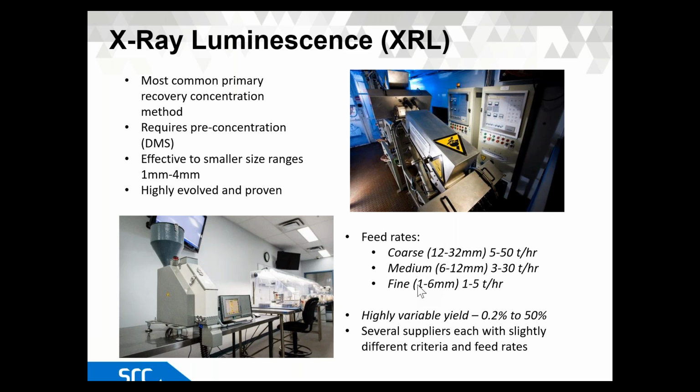But you can also see a highly variable yield with some of these, and in the lab, we've seen yields ranging from 0.2% to 50%. And obviously, if you're starting to generate a 50% yield, all the downstream processes will get bottlenecked, and productivity will almost come to a standstill at that high of a yield. So you have to figure out what kind of background material you're working with, to be able to add different types of filters or different thresholds on your X-ray settings to reduce that yield and increase the productivity again.